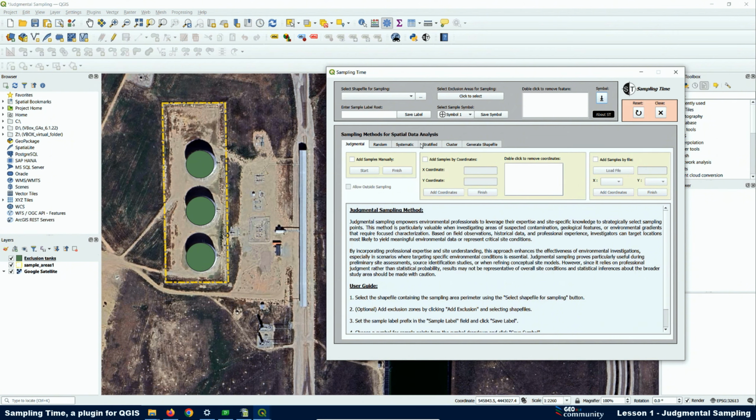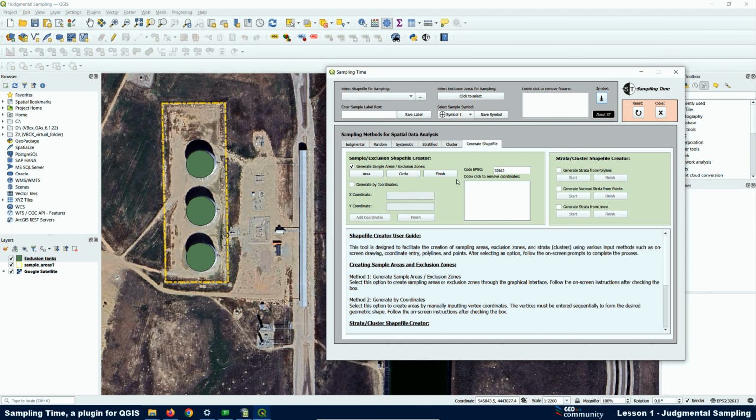Also, the plugin in a different version can be updated and, for example, add here an extra button to be able to digitize, for example, lines for the pipelines. That could be very interesting. But I don't know. I would like to know what the experience of the users is, if they think it could be useful to have here a button to, for example, digitize lines. I can add it. Just let me know what your opinion is in the comment section.